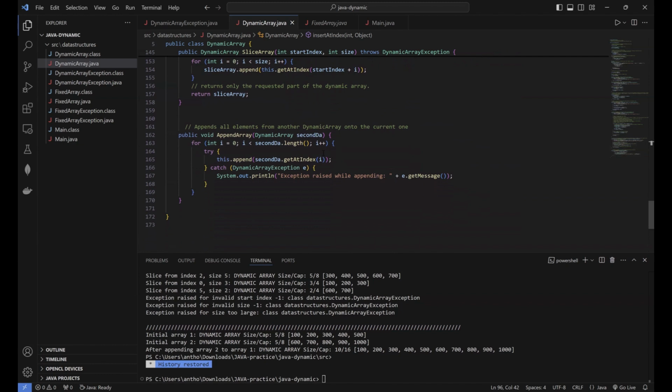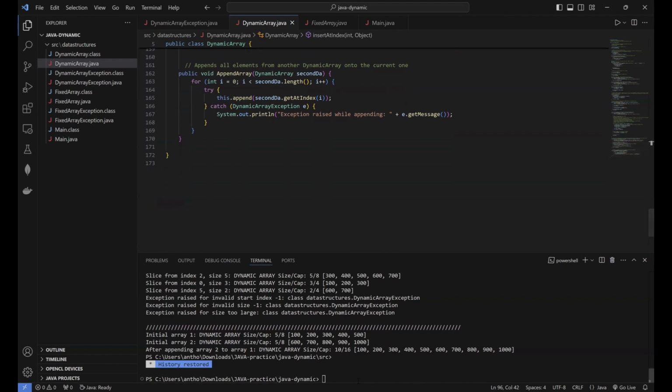Append array is just, you have an array and you're just going to send another array to append at the end of it. So you're appending basically 2 arrays together. Okay, so I did some tests here. And so that's how you compile it.